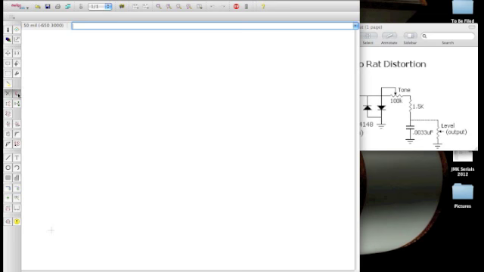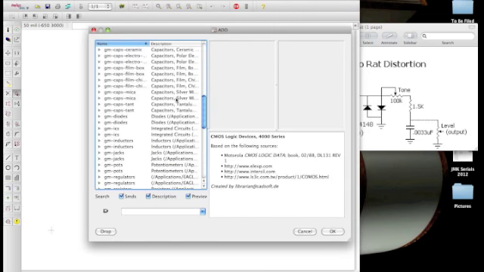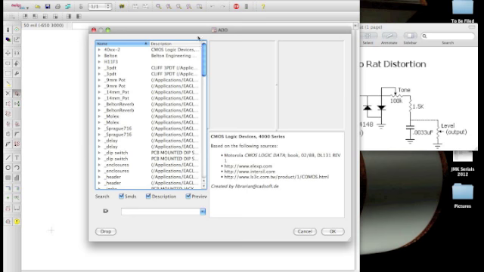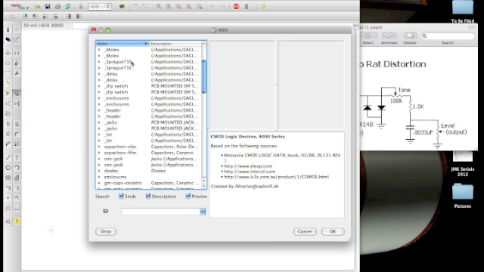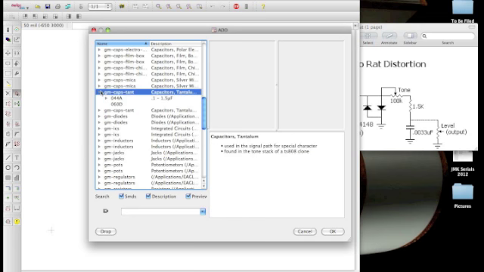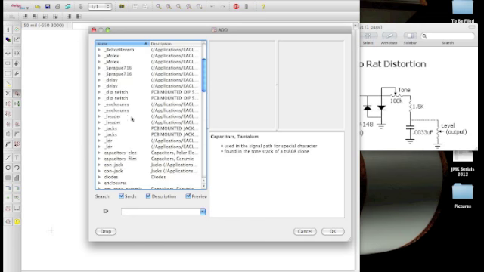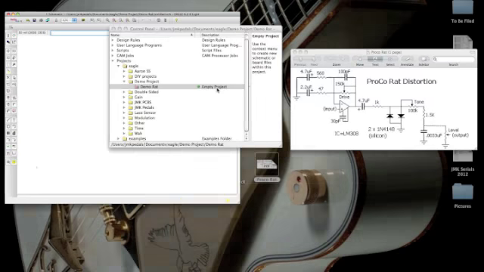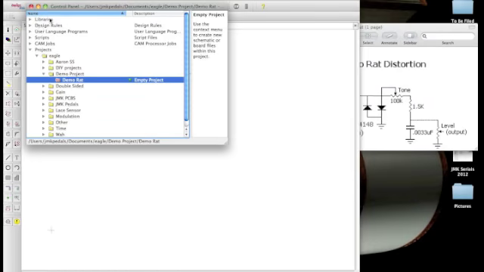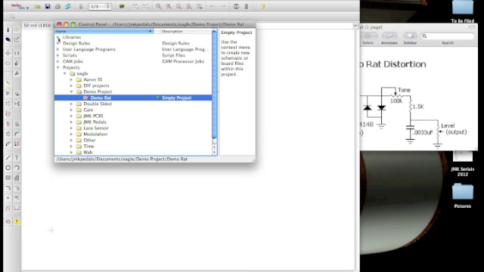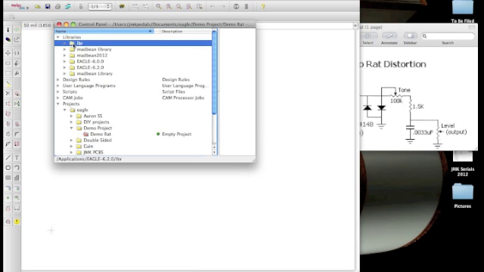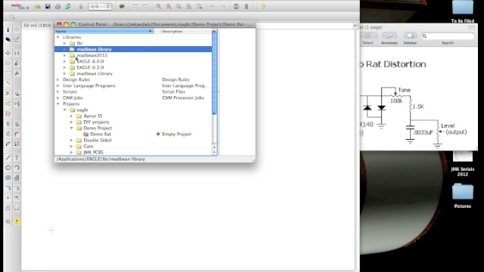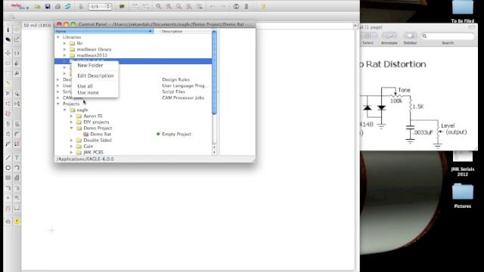As I pull up my add button, we've got a huge number of parts here that I'm using right now. You can see that all of them are in specific files. And while I'm at it, there are other tutorials that will show you how to upload libraries, but if I go back to my control panel here, I've got my libraries button here. If you right click on one, or control click, or whatever button you use, you have a choice to use all or use none. So I'm just going to turn all of my libraries off. Use none.